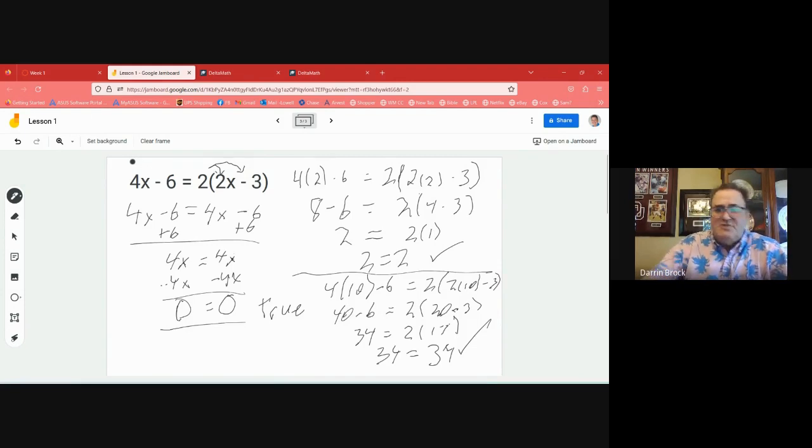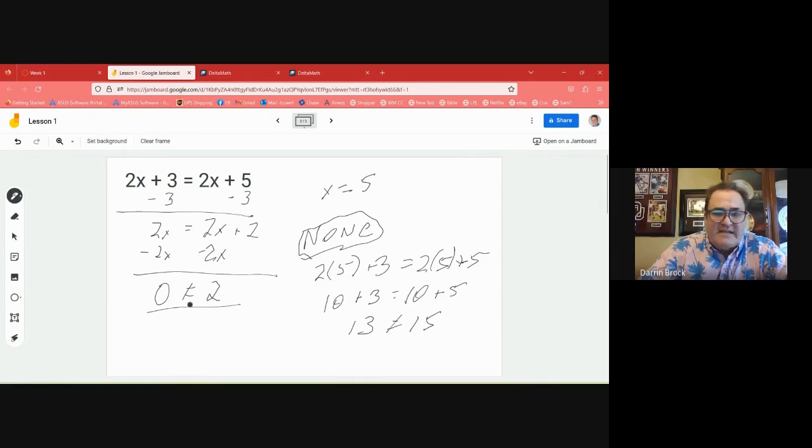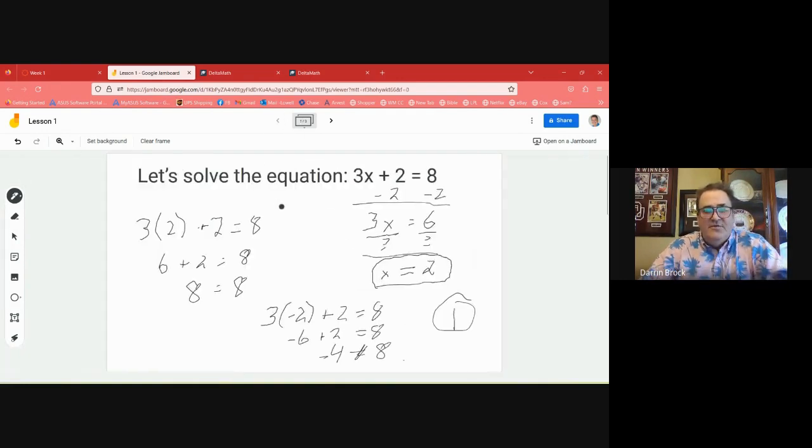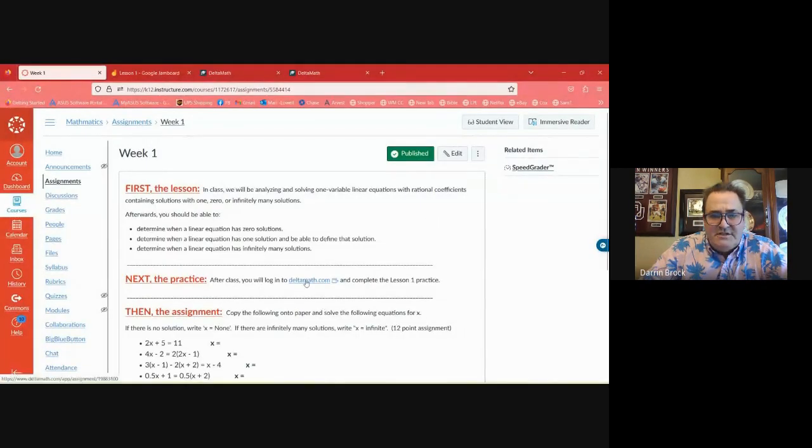So this is three different situations. In this situation, we have x has infinite solutions, infinitely many. Any x you substitute in this equation will work. The problem before that, we had no solutions. There was no x that will make this true. Whether we choose a negative x, a big x, a small x, even a fraction x, nothing will be true. On this one, there's only one solution, x equals 2. All right. So that is the three types of things you're looking at. So when you go to this Delta Math, all right, that's the next thing you do.